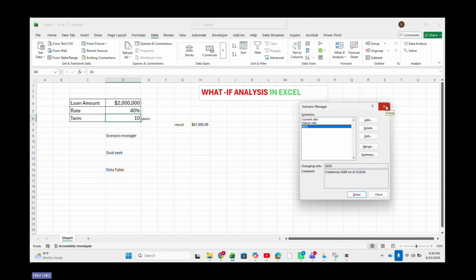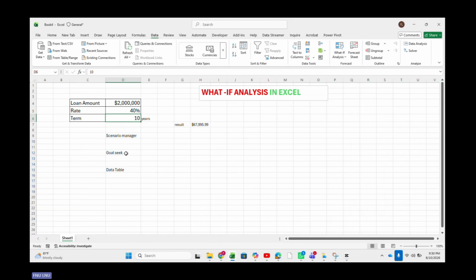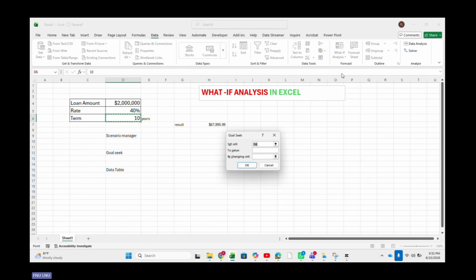All right, so let's move to goal seek. For goal seek, now what do you want to check? We want to check the total number of years we need to pay this loan. Now, what if I have the money? I have like $100,000 to pay.